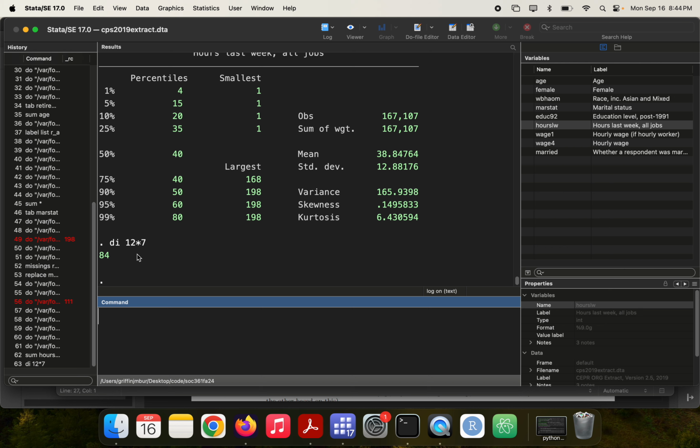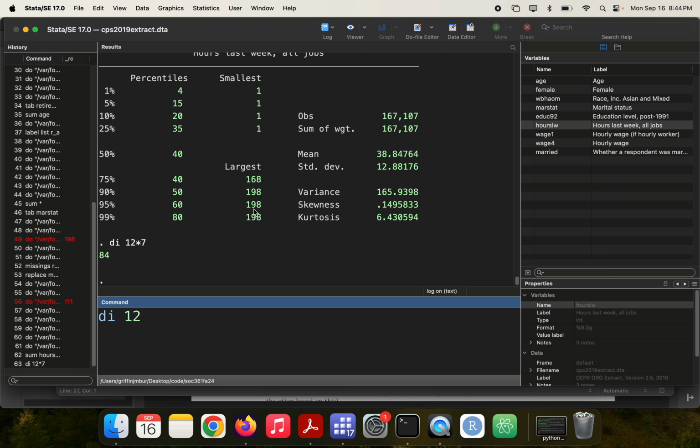Great. So that means that these people who worked 168, now I might think, geez, how many hours are there even in a week, right? And if I say, okay, I want to do 24 times 7, so I do 20 times 7, okay, 140, plus 4 times 7, okay, 28, so that's 168. So some people said they worked more hours in a week.